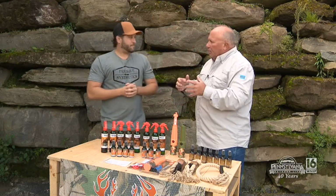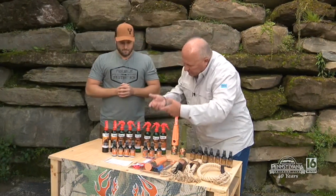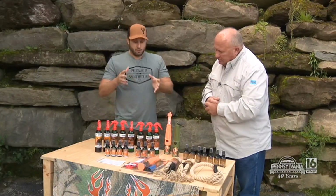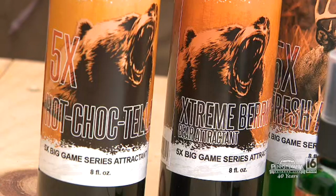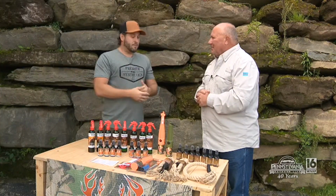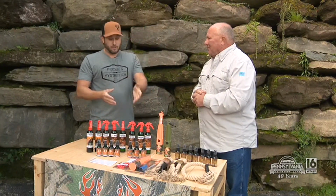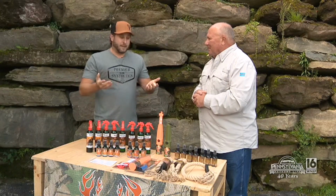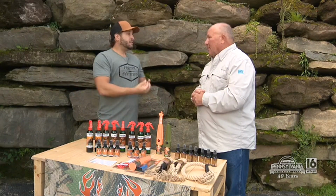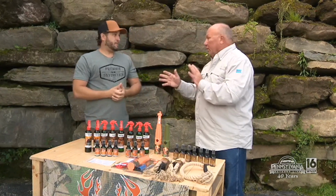Yep, and then you bottle it, right? Right. And you have cover scents and different attractants, right? Yeah, we do too. You have to make sure to check where you're hunting if it's legal, but we have acorn, apple, bear scents. Right, which aren't allowed in Pennsylvania. Correct, yes, but we sell these all over the place. So we have a lot of hunters that buy in Pennsylvania and go out of state, but make sure you are following the guidelines, especially between natural and synthetic scents, which is the big topic. Because if you travel out of state, you can't bring natural scents to certain states now. So you have to know what the laws are.